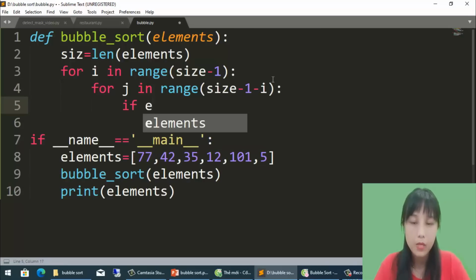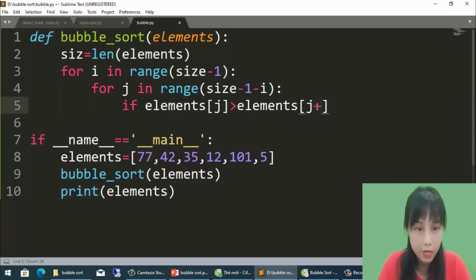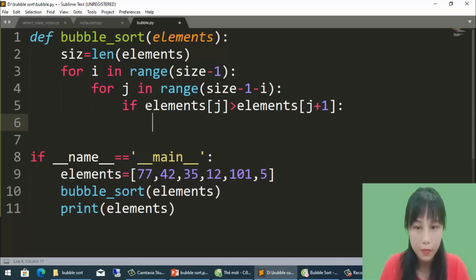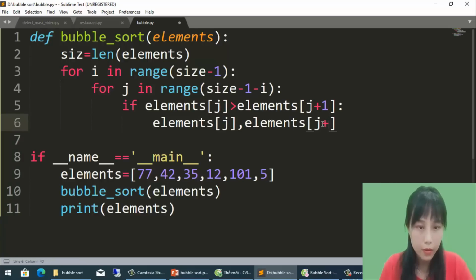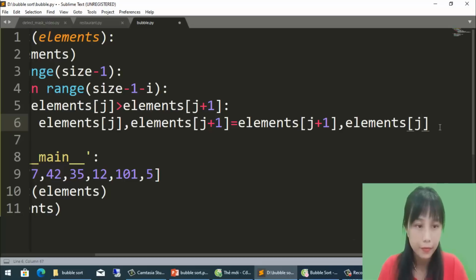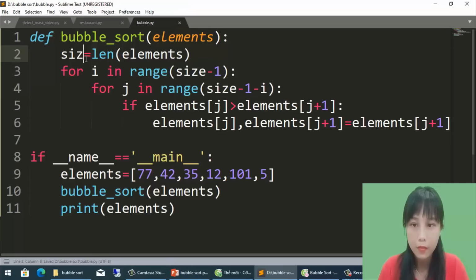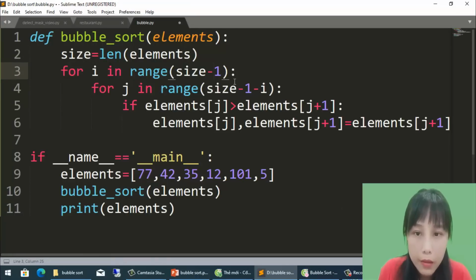If elements j is greater than elements j plus 1, swap them.